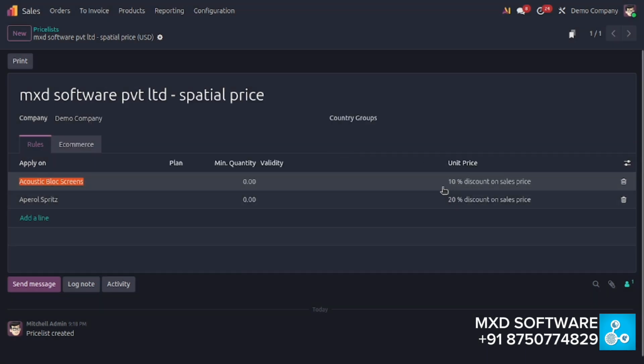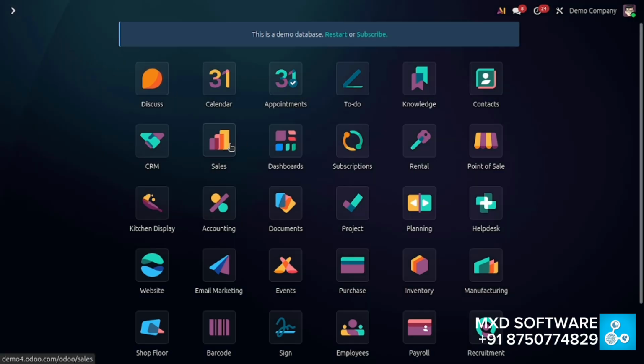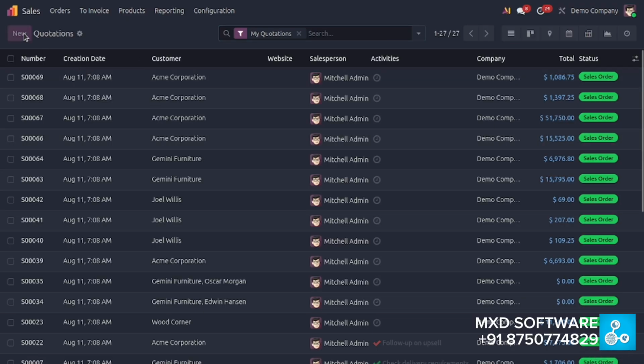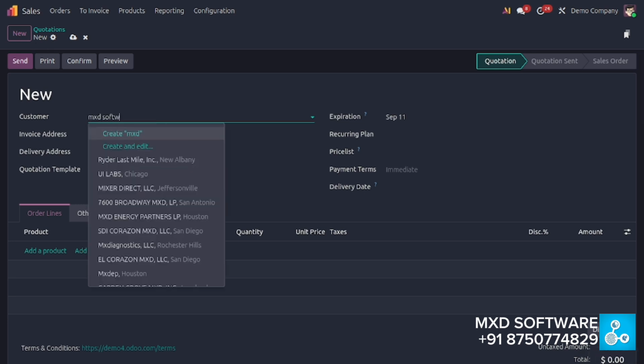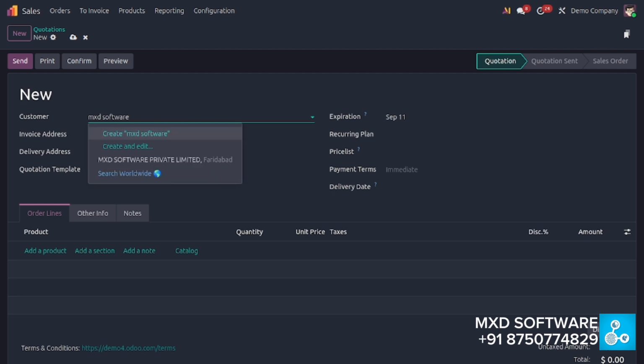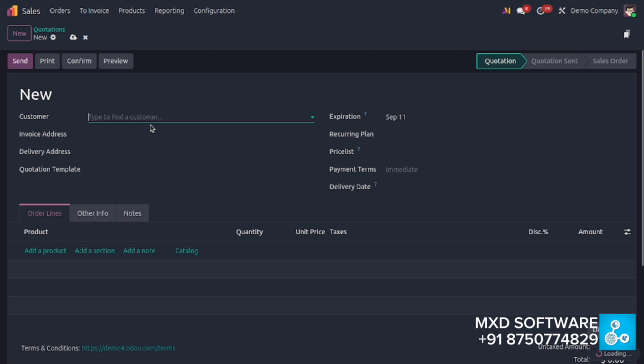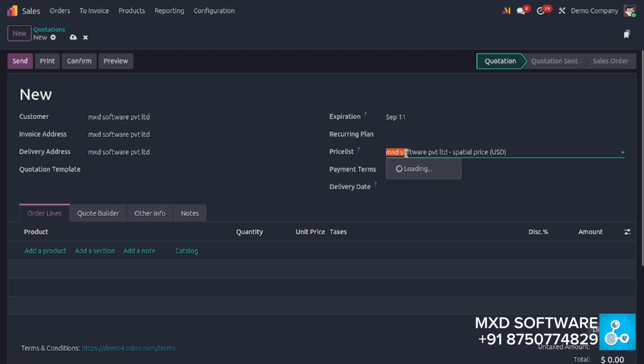So I have this product with a 10% discount. Let's jump to my sales application and create a new quotation. Let's select the customer MXD Software Private Limited. If the company is not there, we have the option to create it. Let me create that. It's created. Then you can see the price list is appearing here.